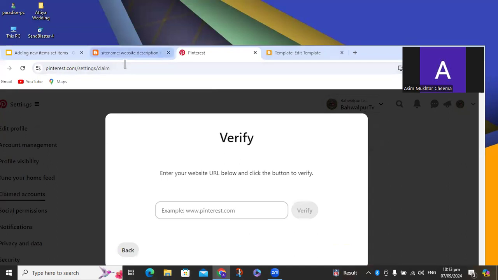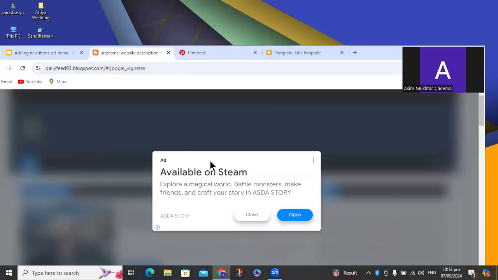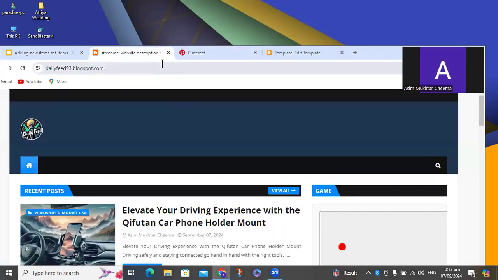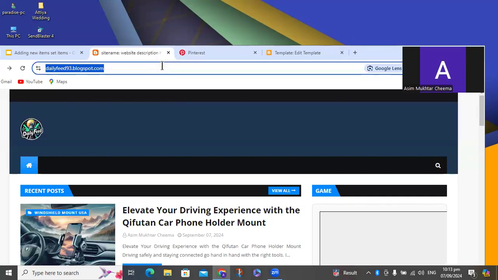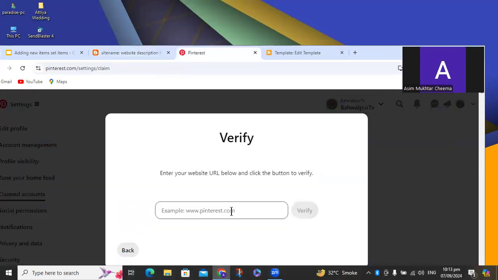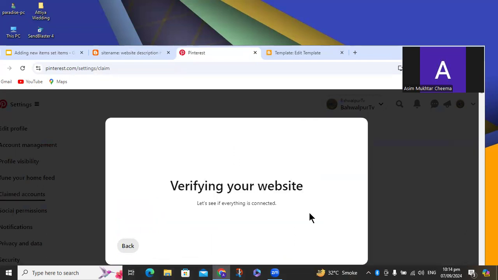So we will copy the homepage link from the website and paste it here. So the link is pasted. Now we will verify it.